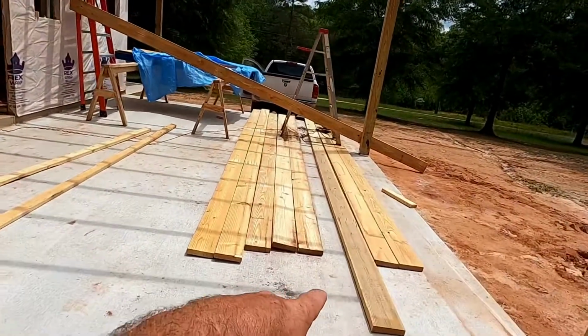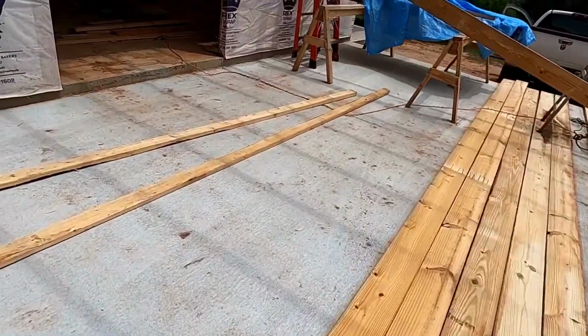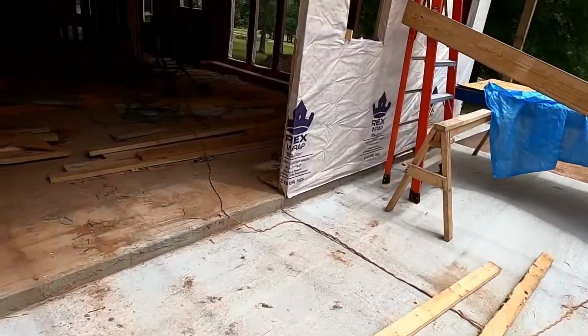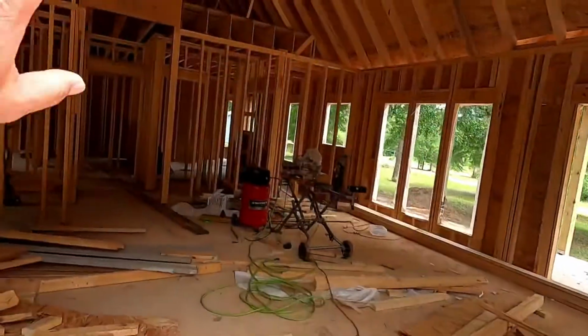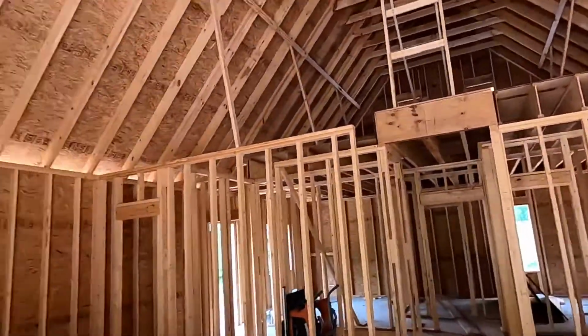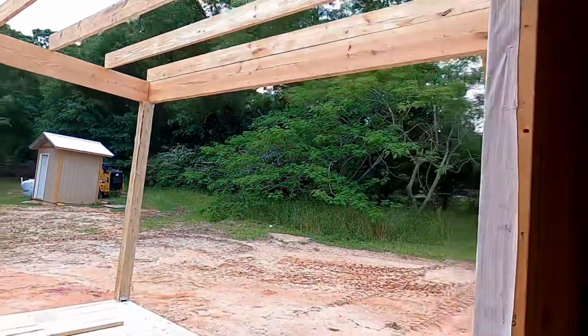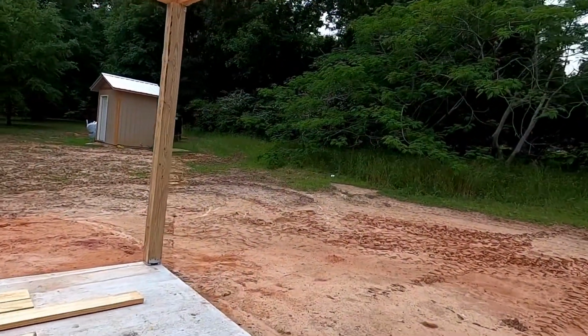But you see all these boards right here, I had to get four of them. I had to take them out of the house inside of here. And if you remember, there was a bridge all the way across this thing, I call it a bridge, but really a scaffolding. Anyway, the two boards that was right here all the way up, I took all that down because those 2x8s, I'm using them for my rafters.